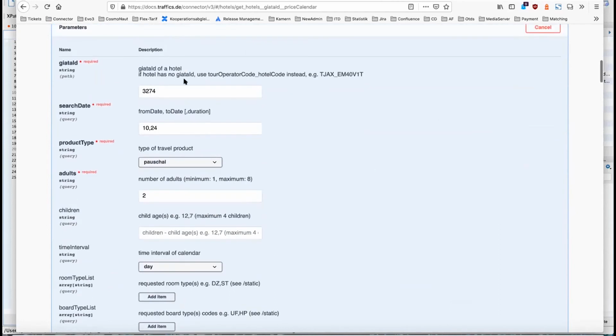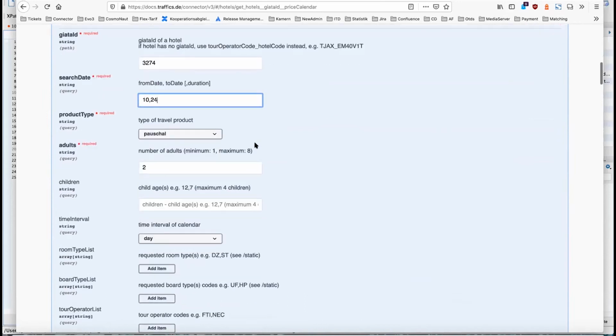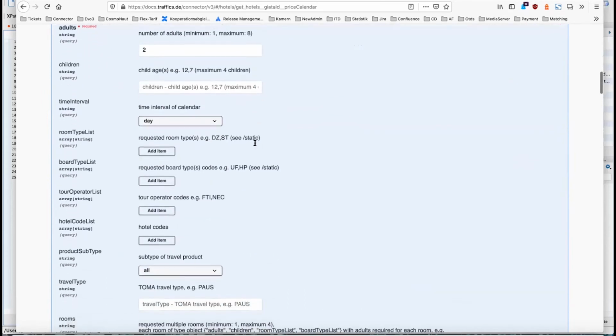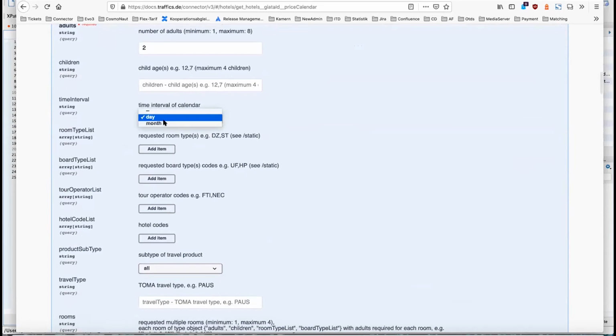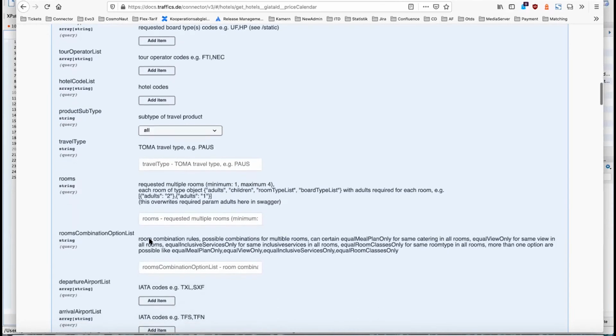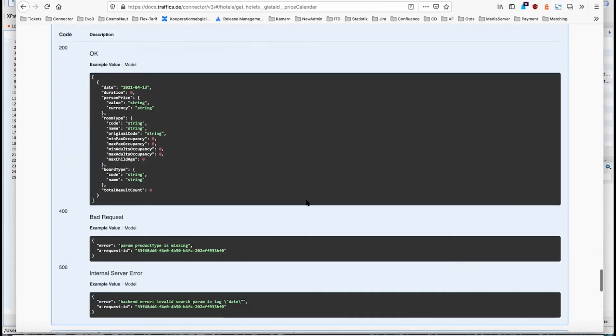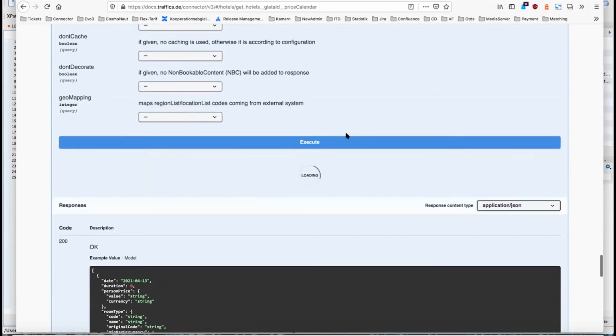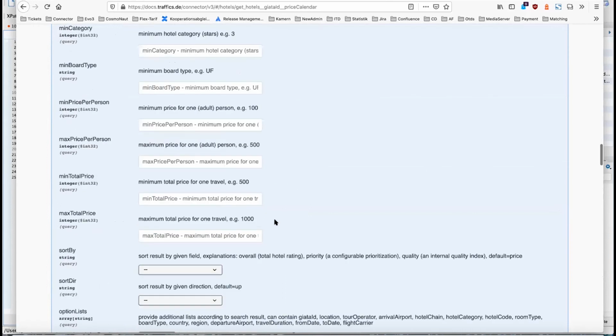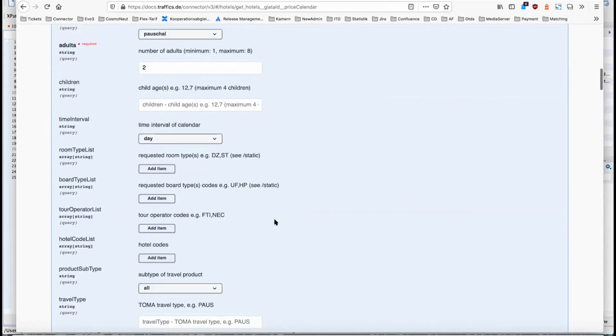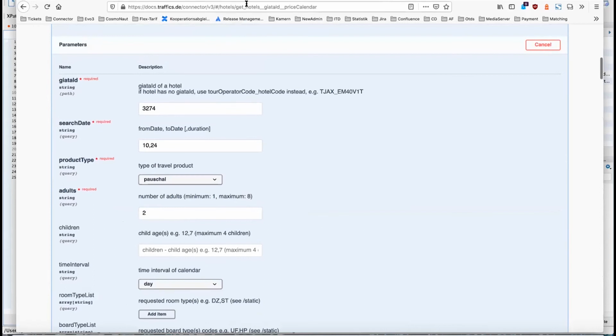So it's that GIATA ID. Then the date range. By the way, you can add a duration afterwards, but if you leave it out, it's any duration. Then you define the interval, like what kind of interval you want to have. Usually it's on a daily basis, right? And all the parameters you have in the search here as well, so the list of search parameters is quite long. Let's just send that one off. Oh, expected that to happen. We don't have offers for that GIATA ID.